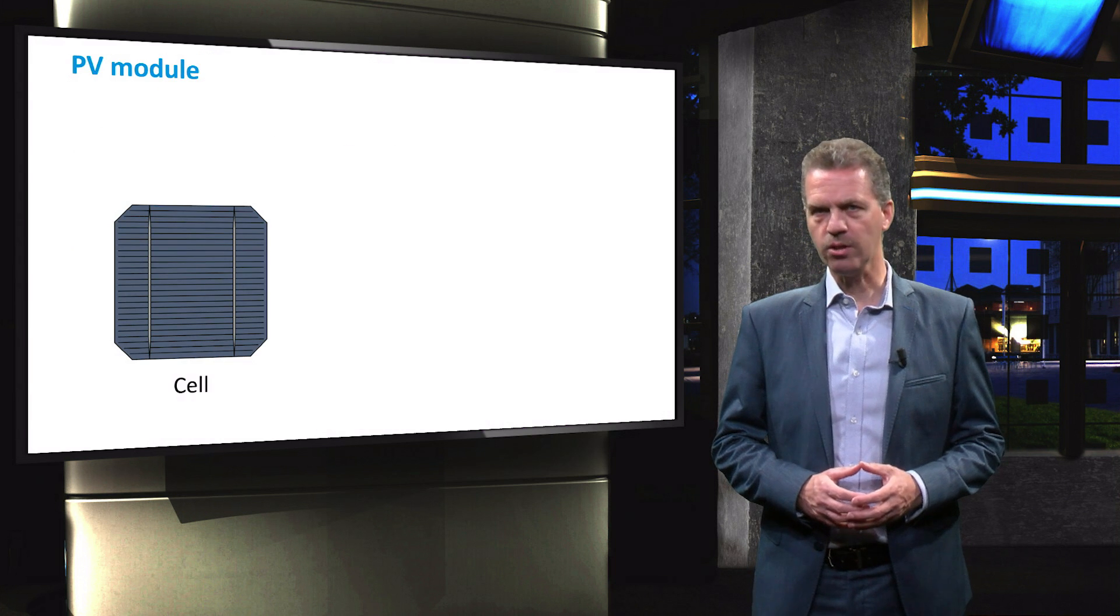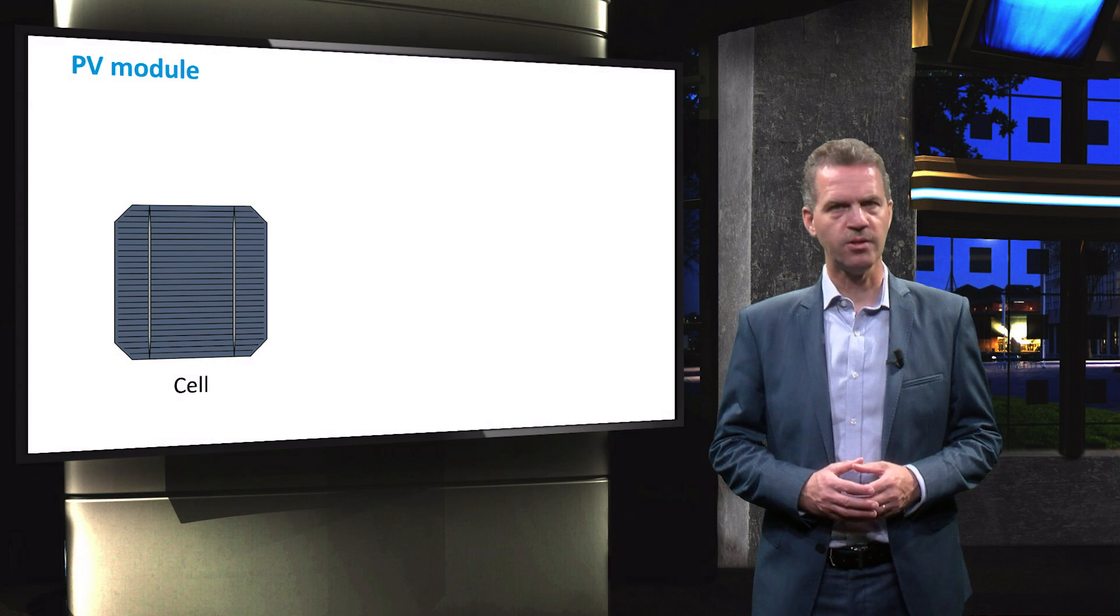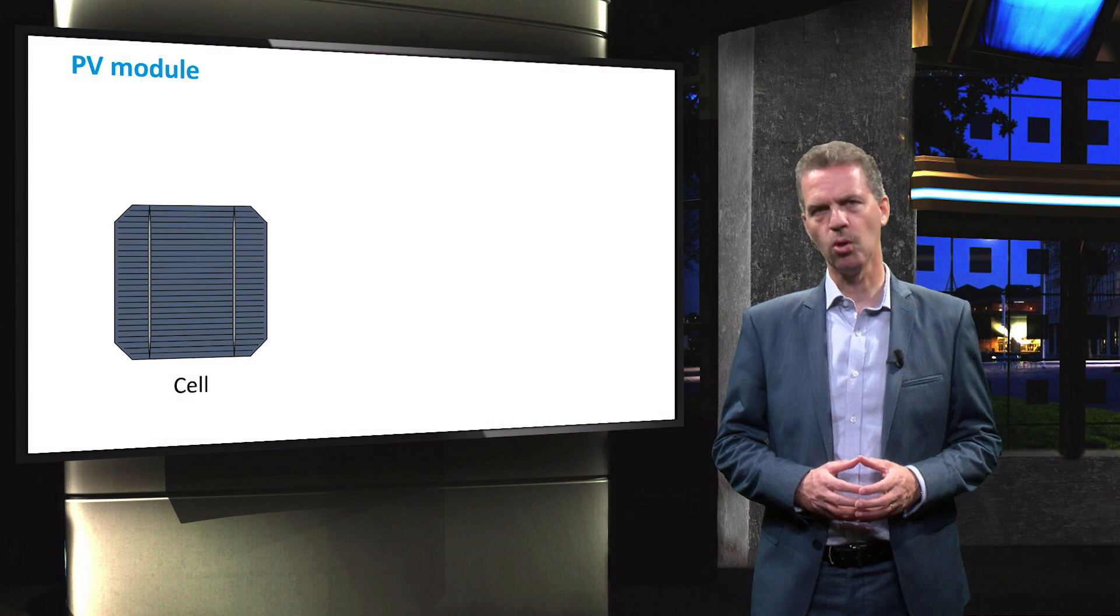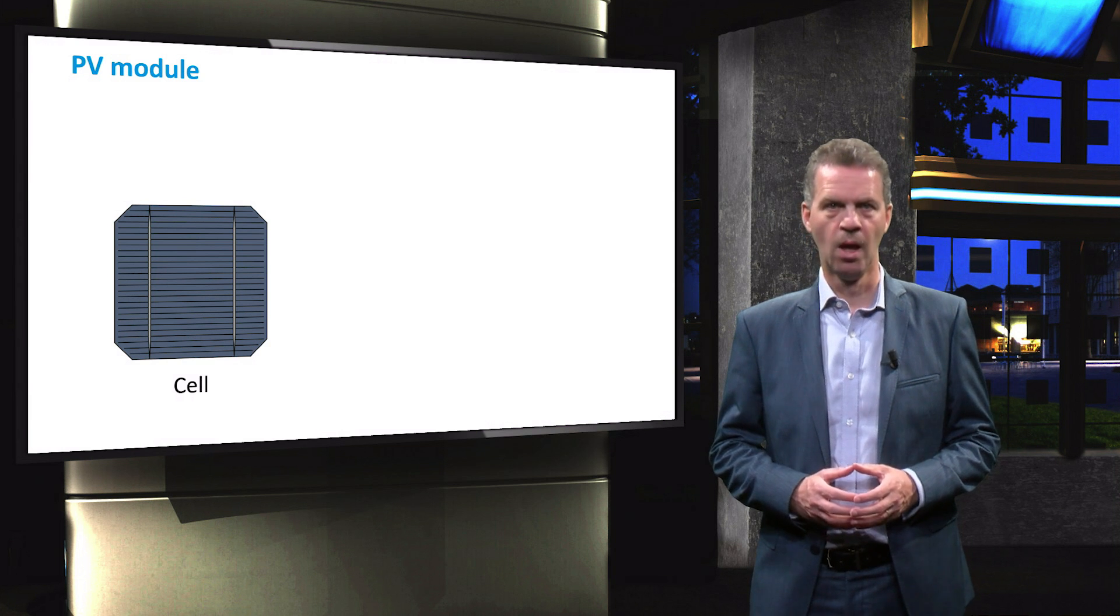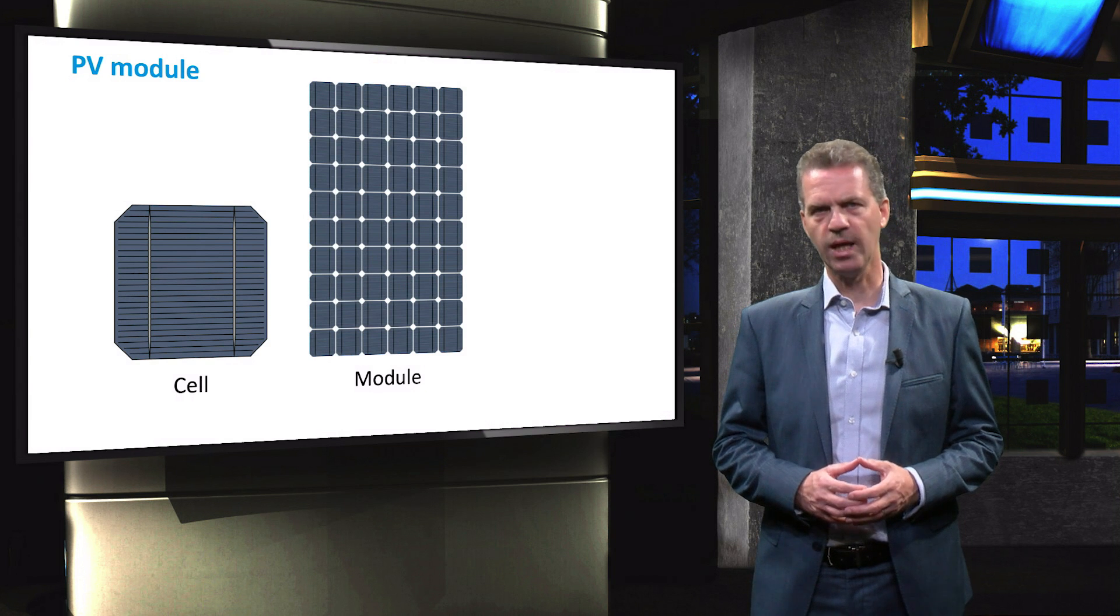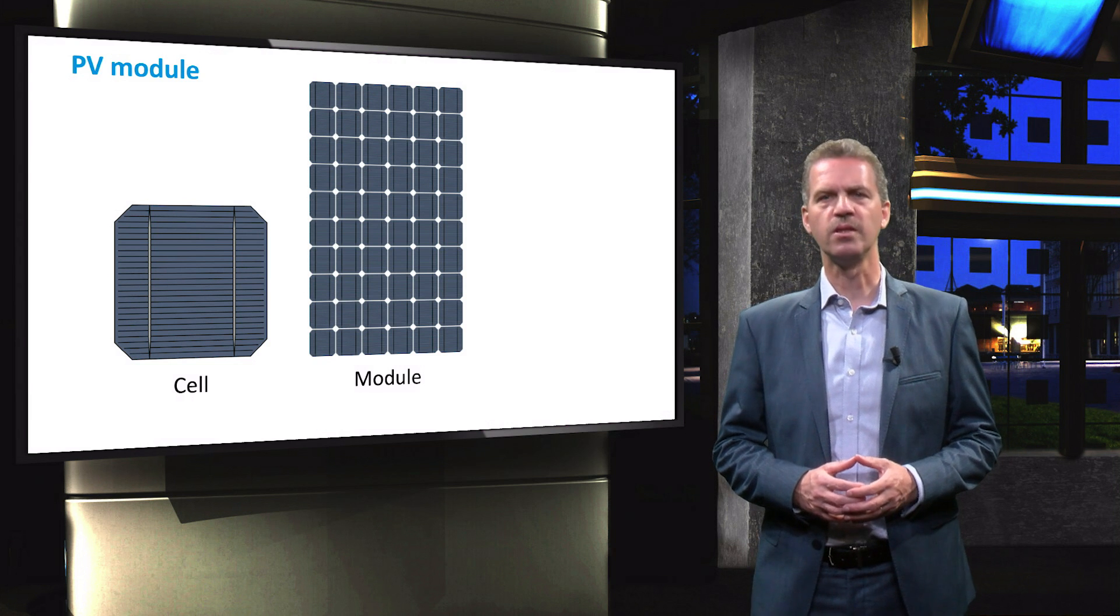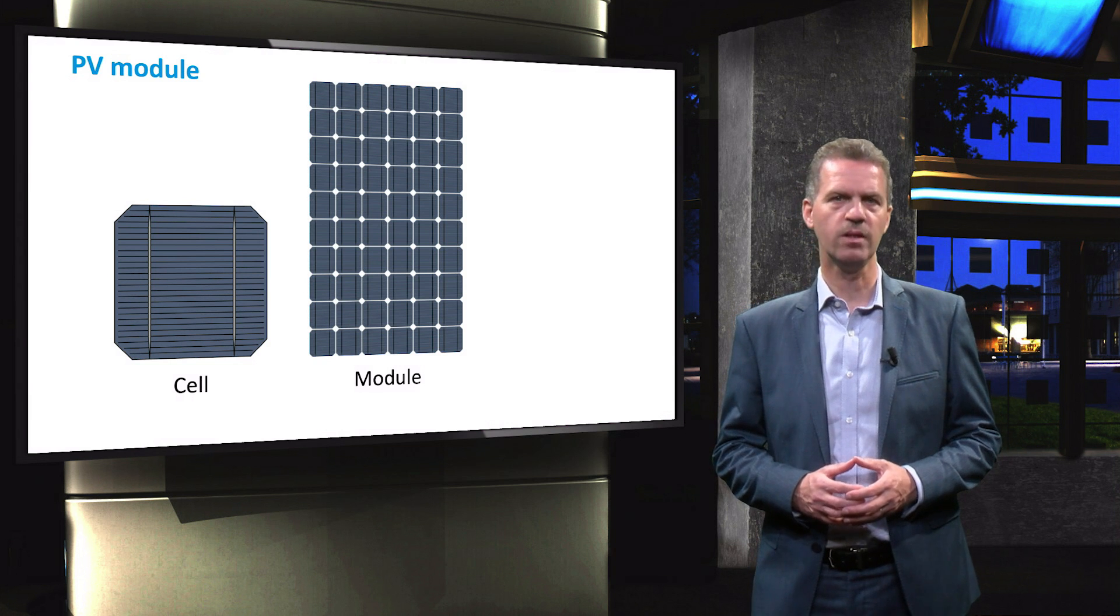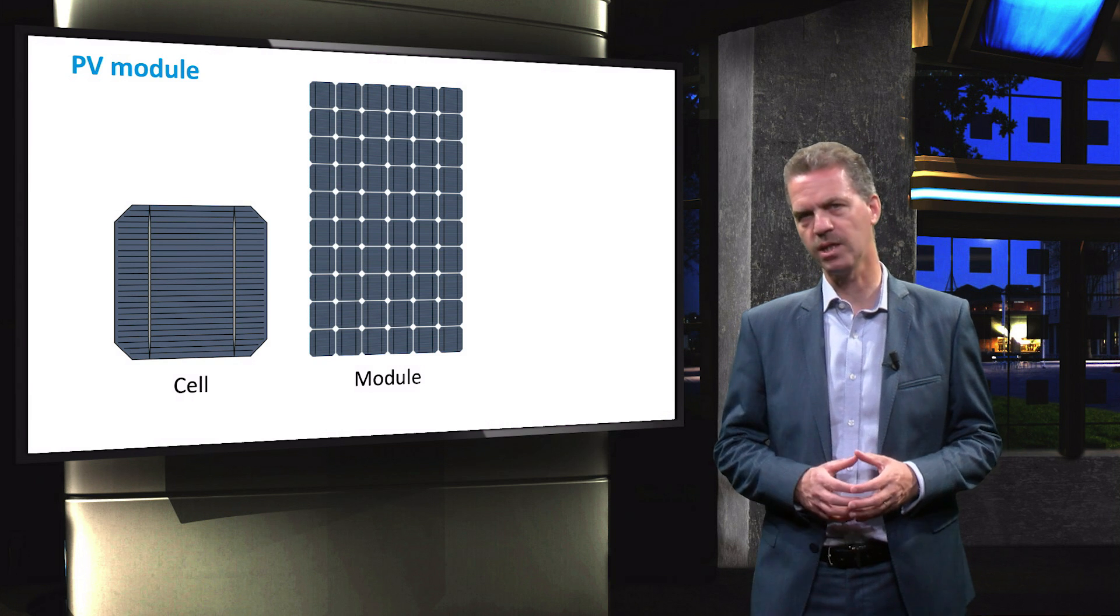Up to now we have discussed the design considerations of single solar cells. The dimensions of such cells are usually 6 by 6 inch or 15.5 by 15.5 cm. A solar module consists of many solar cells interconnected in a circuit. As of today, the most frequently used design has 60 individual cells with a total dimension of 1 by 1.65 m.